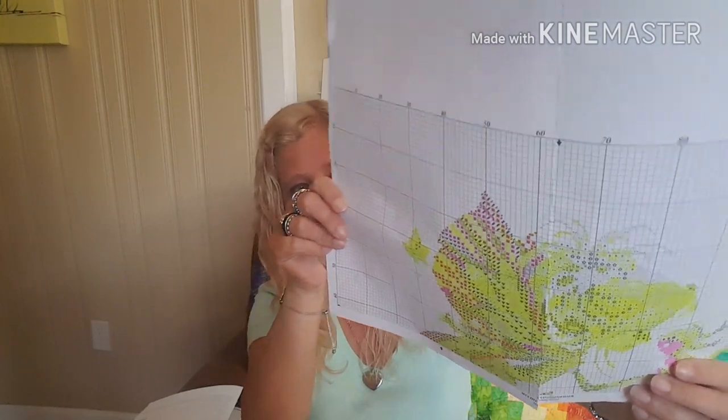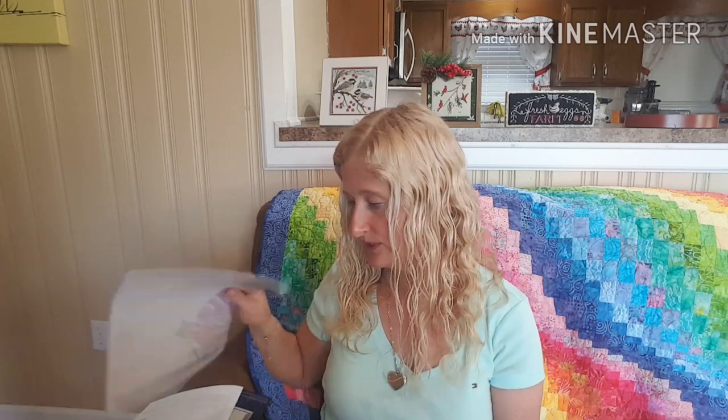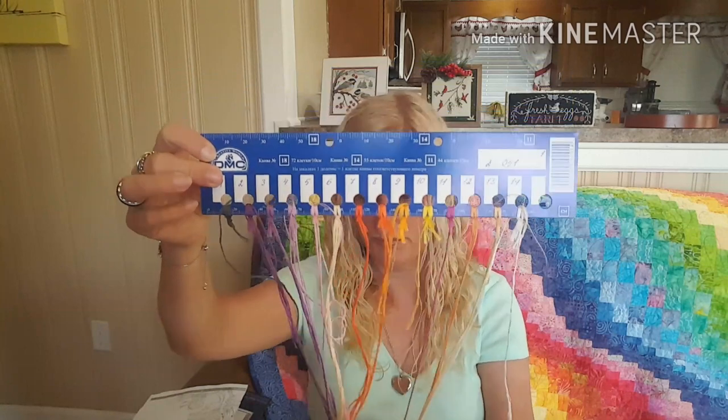But what I love about this pattern is when you go to backstitch it on the back, it's just the backstitching part. And it makes it so easy when you're doing backstitching. Backstitching could be challenging if it's on the exact pattern over what you're stitching. So the pattern was designed beautifully. An excellent pattern, highly recommend it. I'm going to show you what was left from the DMC. Not a whole lot. You could see it was all kitted up nice, the colors, super easy.